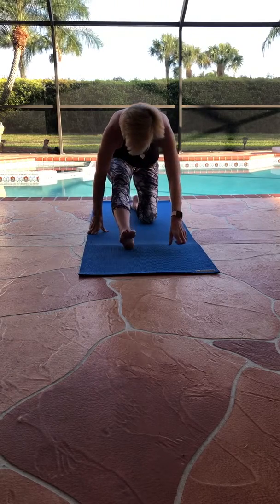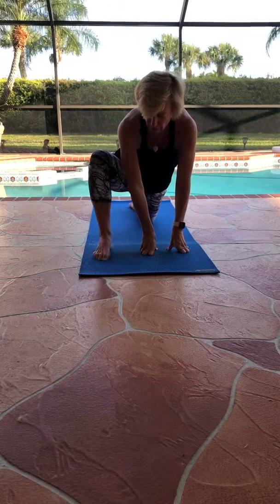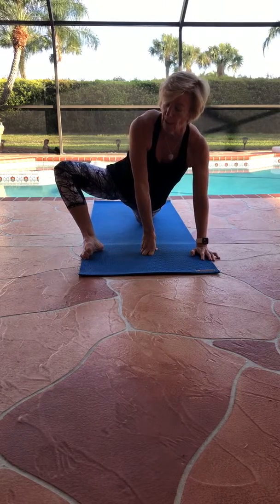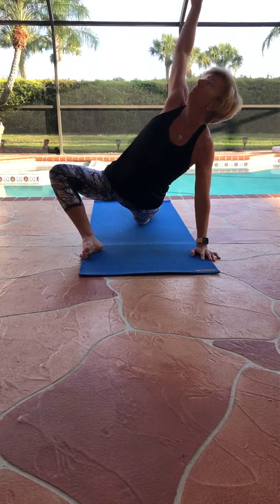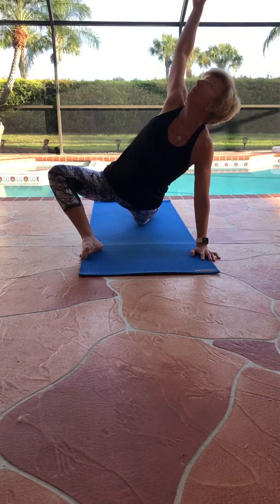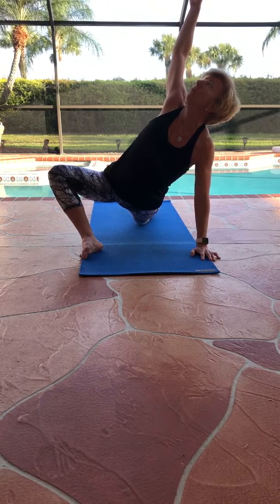And then walk your hands back forward, bending into your left knee. Heel toe your left foot to meet the left edge. Take your right hand on the right edge of the mat. Roll to the outside of your left foot and reach your left arm all the way up. Inhale and exhale out. One more breath.